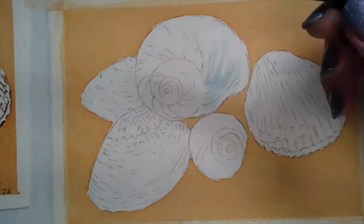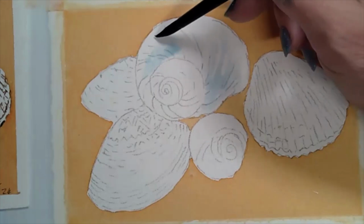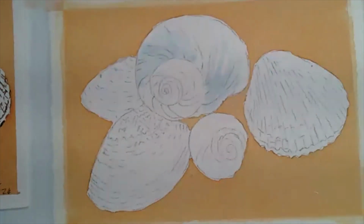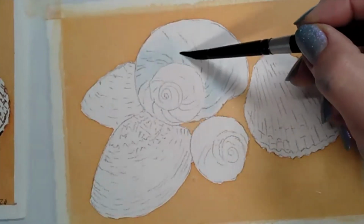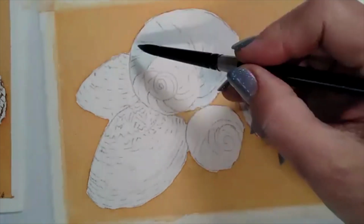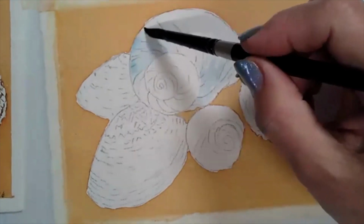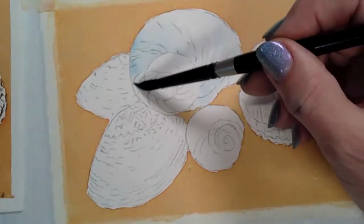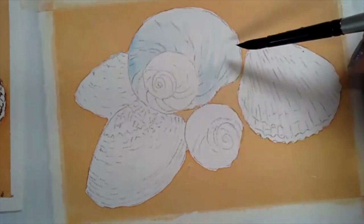Dip my brush into some water because I want this blue to be pretty subtle, pretty light. I'm going to do a bit more around here. Wash my brush, dab it off, get it a little bit dry, and soften those shadows in with a damp brush. Now, I wanted my shadow right up to the edge of the gold here. I'd add a little bit more cerulean because I want that cerulean blue against the gold to play off each other, to have that lovely complementary thing that they will do. But I also want to keep a lot of the shell white up here, so I'll leave that.